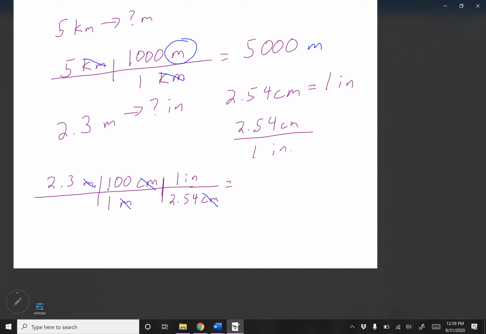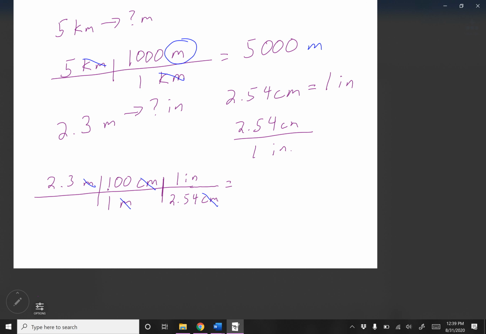Okay, so hopefully you can see that what I'm doing is letting the unit guide me in how to establish my conversions. So which conversion factor do I use? Do I use centimeters over meters? Do I use meters over centimeters? That might not be so obvious if you're just trying to simply type it into a calculator or solve it in your head. But if you write it out like this, I think you'll see that now I know exactly which way to put everything. Okay, so again, I just made these numbers up.